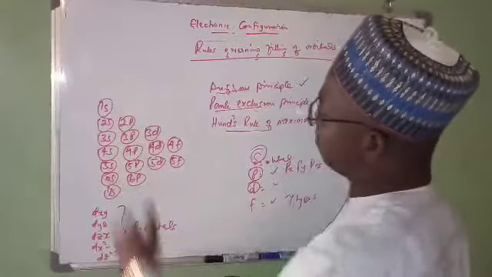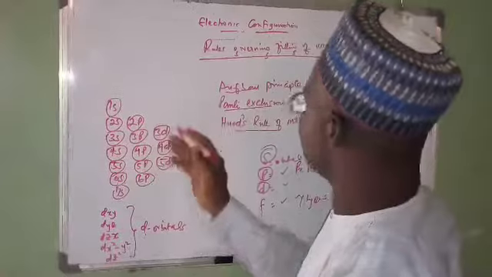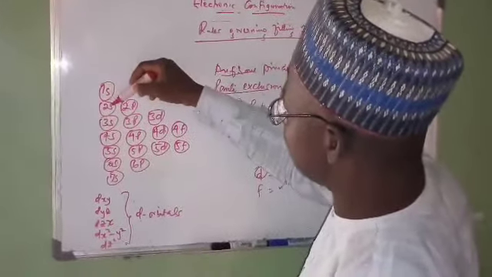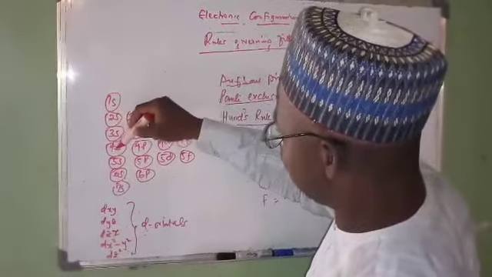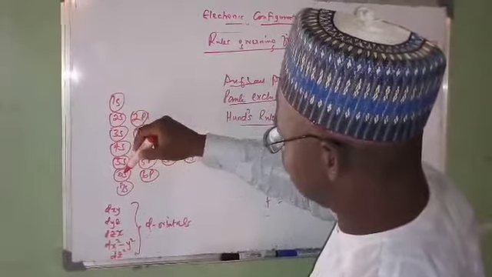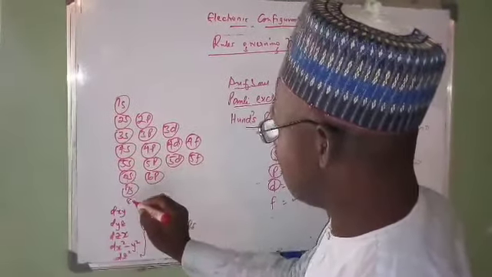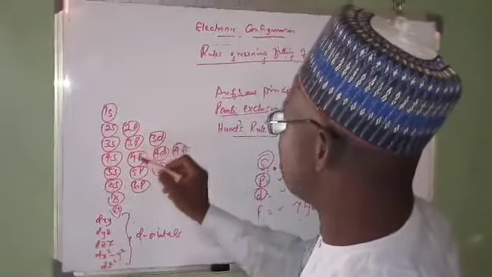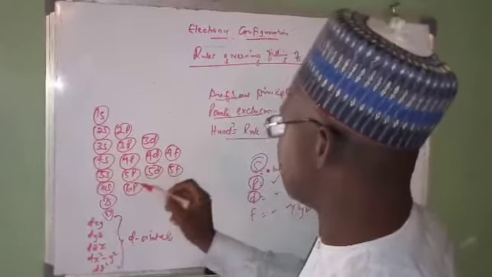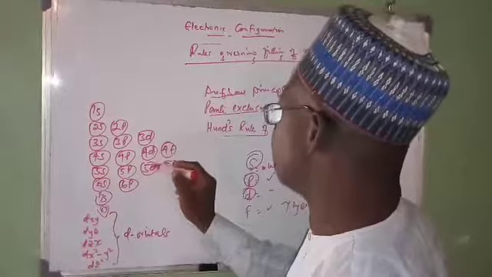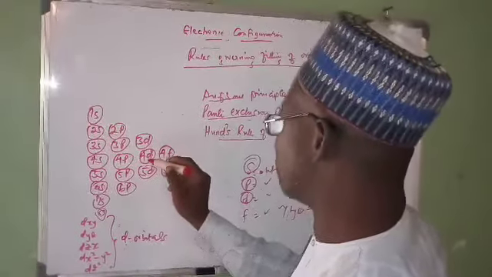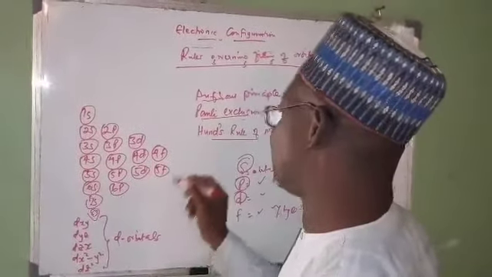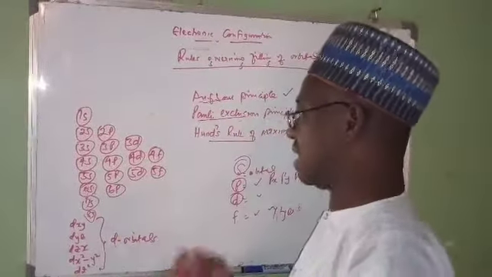So let us look at this demonstration. These are the various orbitals. We have the 1s orbital, the 2s orbital, 3s, 4s, 5s, 6s, 7s, and up to 8s orbital. And we start from the second row, the 2p orbital, the 3p orbital, the 4p, the 5p, the 6p orbital. Then we move into the 3d, the 4d, and the 5d orbital, and we have our 4f and 5f. These are the highest orbitals attainable.